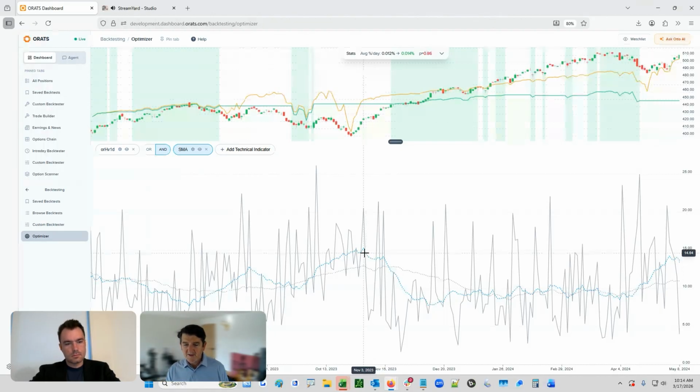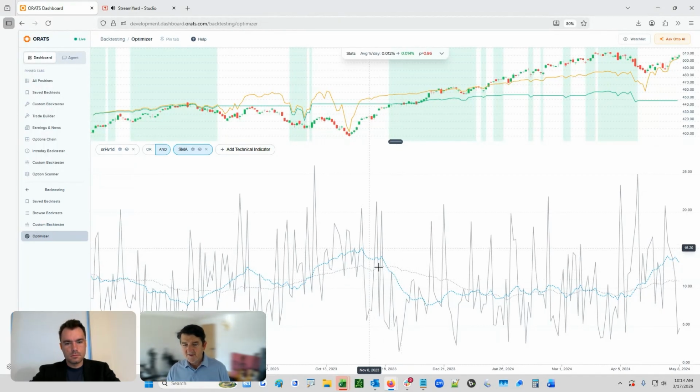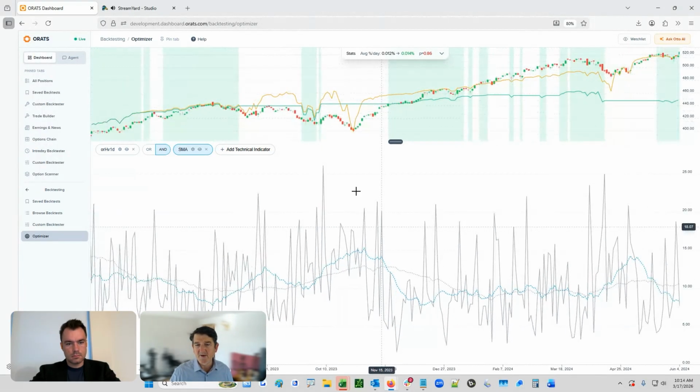But you can see there is such a thing as a slope of this. So when that starts coming down, and we have a couple of other indicators to get to, but you don't want to overfit too much. The good thing is it's getting you out at a good time. The bad thing is it's kind of getting you back in at a not so great time. So why don't we move to another indicator, Tyler?